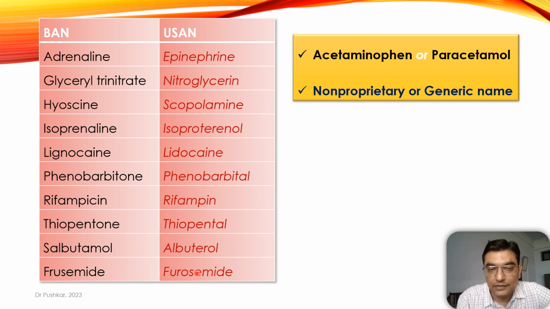No need to worry on seeing this table if you are new to pharmacology. Later on, we will come to each drug and see them one by one. For now, just take a look that there may be two generic names, given by the BAN or USAN. BAN is the British approved name and USAN is the US adopted name. No need to get confused about which one is approved and which one is adopted. Just learn it like this: many people from different countries try to go into the US and the US adopts them. So, the US adopted name and the British approved name.